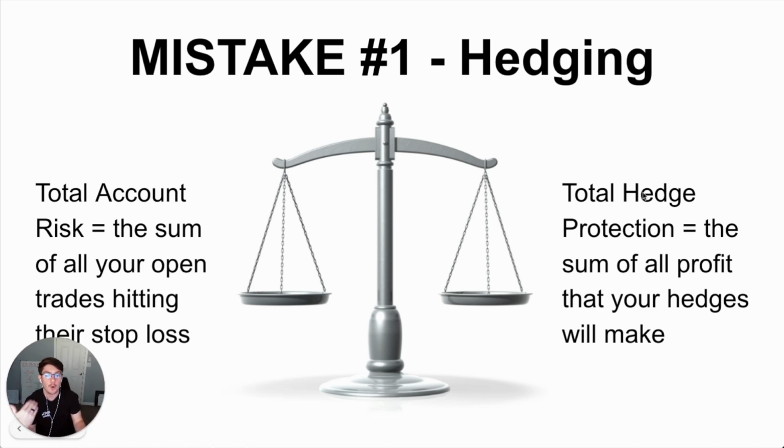Now, what is my total hedge protection? Well, it's the amount of money I'll make from my hedges if the market drops. So now I need to determine how much my hedges will make. And I want it to be equivalent or hopefully more than $25,000 so that I know my hedges are balanced out. A lot of people just love taking the 112 profits. They don't convert them into proper hedges, and now they're screwed when the market turns back and they have this huge $25,000 loss. I've seen it, okay?